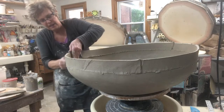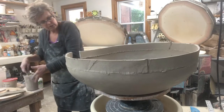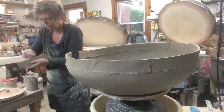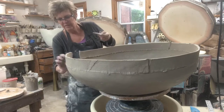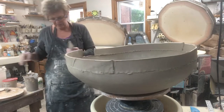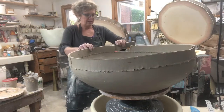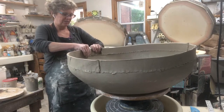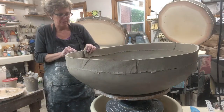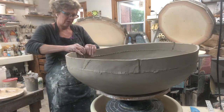So let me again score these edges, make this one a little more even, score this one too, and make sure I have enough slip on there. So even the slip can make it slippery, so you actually do want to make sure it's connected and doesn't just get put adjacent. You really have to attach the edges. All right, so I've got too much clay here, I'm gonna cut some of that strip off, and then I'll wrap up those strips for another layer.